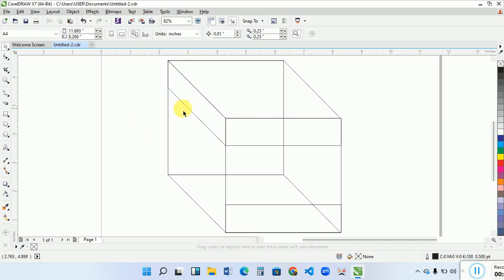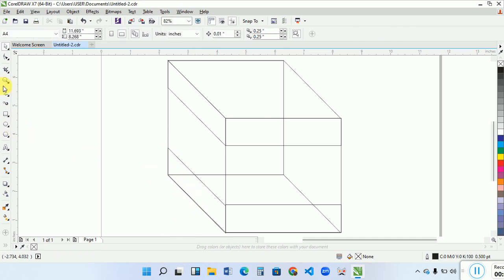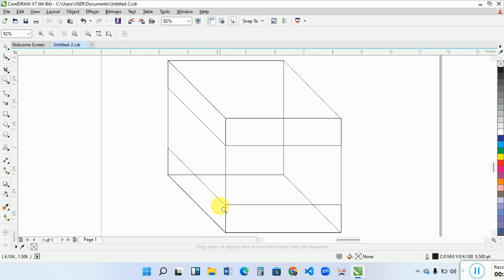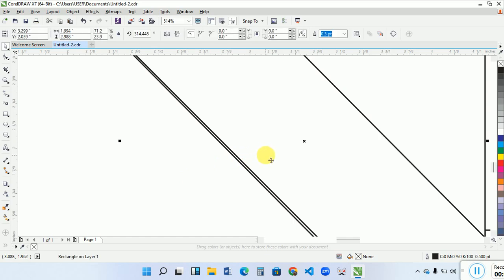Now, select it, duplicate it, and bring it down here. Or you just drag and drop and press the plus sign. And I need it to be perfect. If it's not perfect, I can just zoom it, because you need to see that perfection is part of this thing. Just zoom it, then use the arrow key. Aha, perfect.